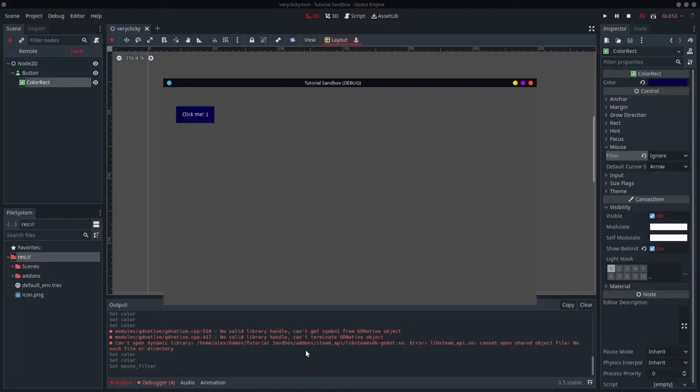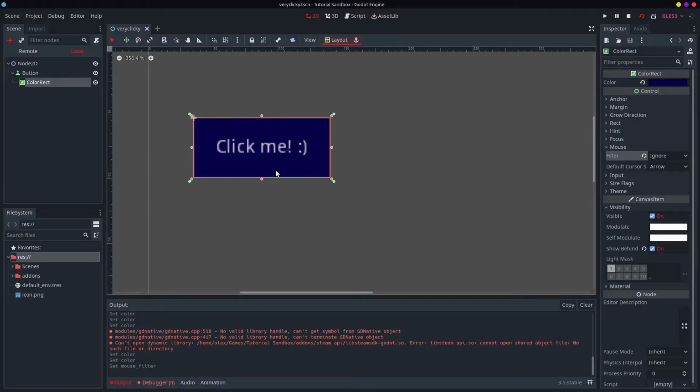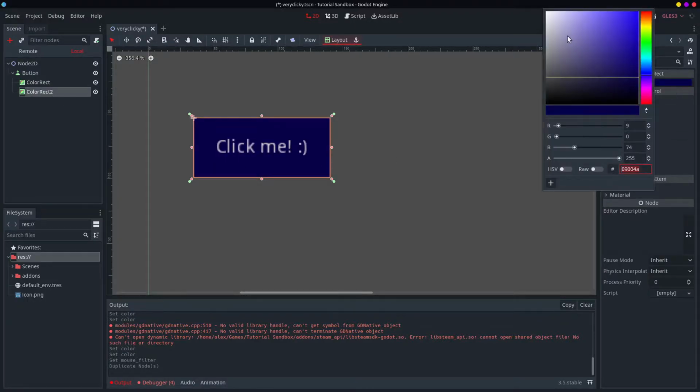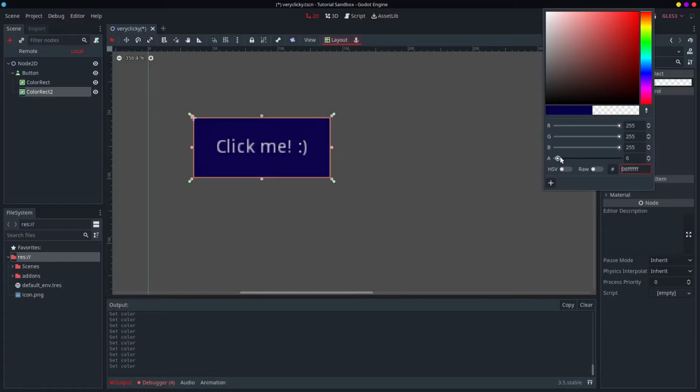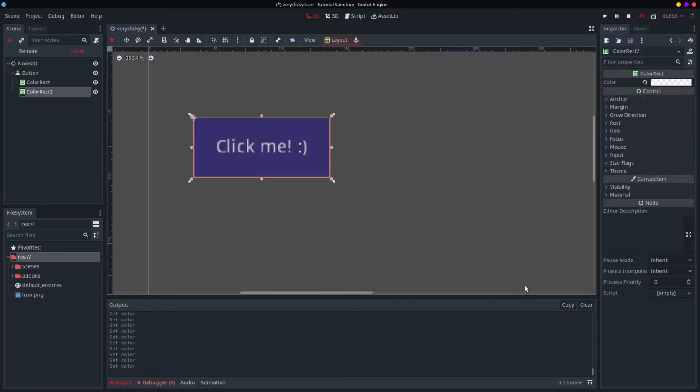So here's what I can do instead. Now normally I would have some kind of overlay. So when the mouse enters, it does this sort of shading effect, and then when it exits it does that. So I'm going to basically just do that. I'll use another color rect. This one is not going to be blue, it's going to be a very transparent white. That's about what it's going to look like when it gets hovered.